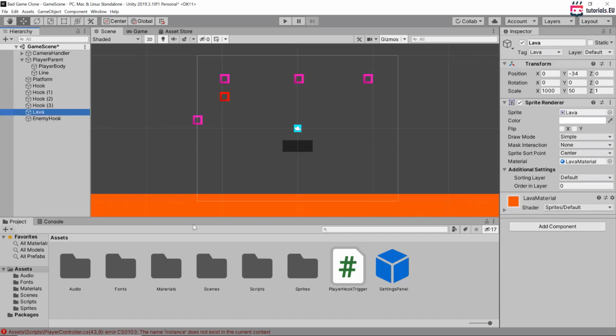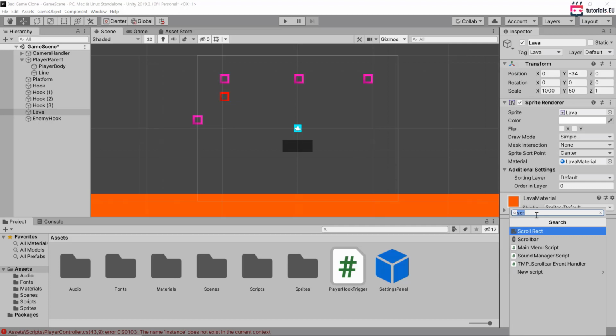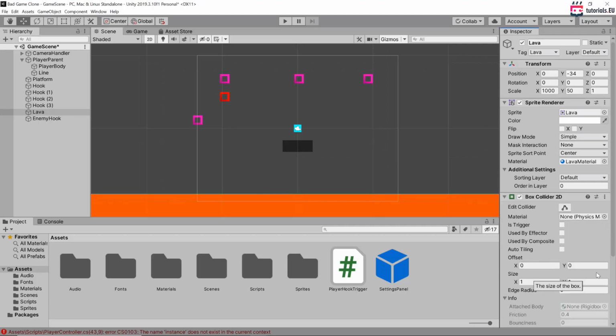Now our lava object needs to have something that we can collide with, because currently it's just an image. It doesn't collide with anything. So we need to add a collider here. I'm going to add a box collider 2D, and I'm going to say that it is a trigger, because it's only going to call this on trigger method if the thing that we collide with is an actual trigger.